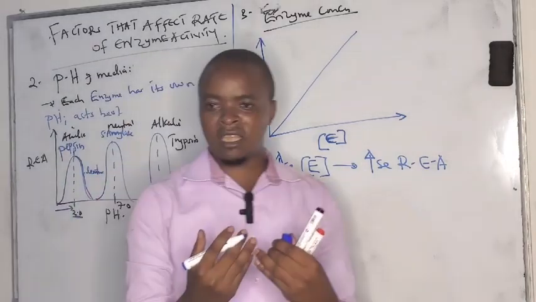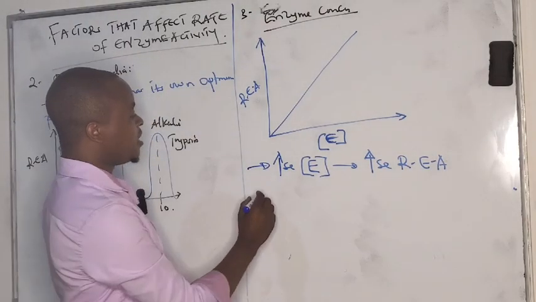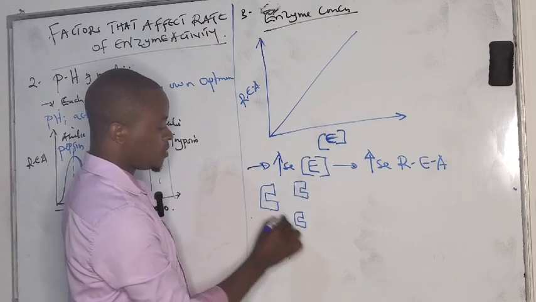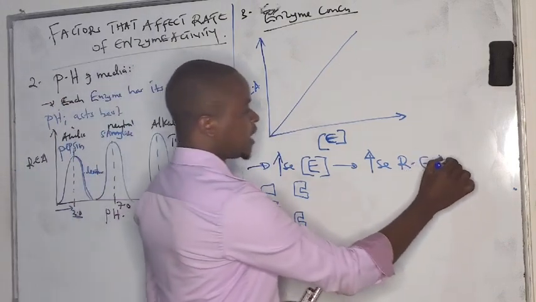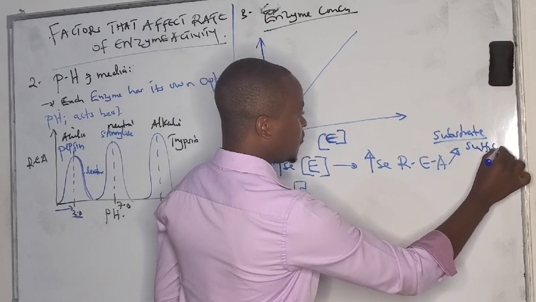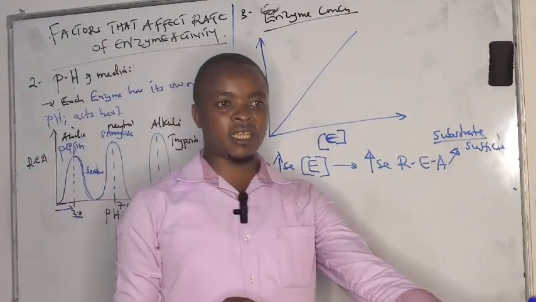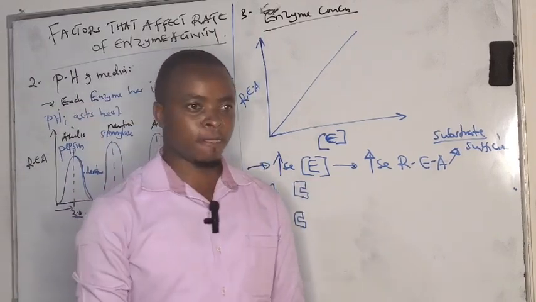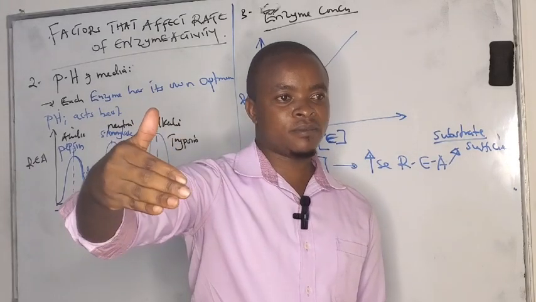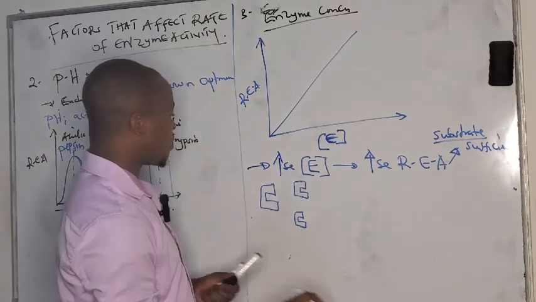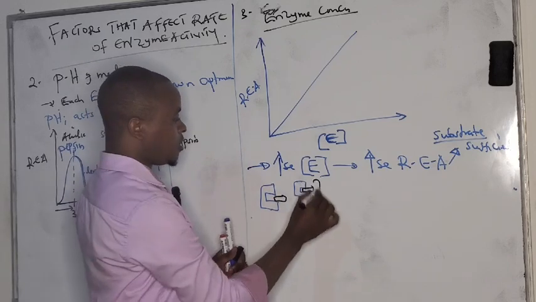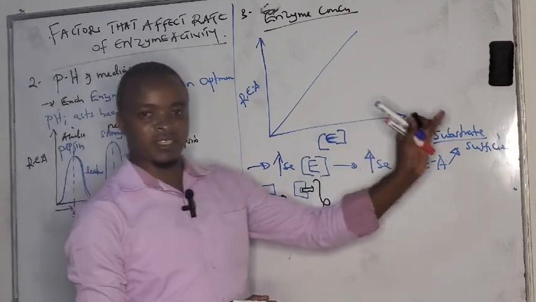And why does an increase in enzyme increase the rate of enzyme activity? If we get more enzymes, we avail more binding sites. But the disclaimer is that the substrate must be sufficient. The food for the enzyme should be enough, because it does not make sense to increase enzymes when there is no food for eating. So when we increase enzyme from 1 to 3, we are increasing the number of active sites, and the substrate is present. So more active sites are available for the substrates to bind to form products. So increase in enzyme concentration increases the rate of enzyme activity.